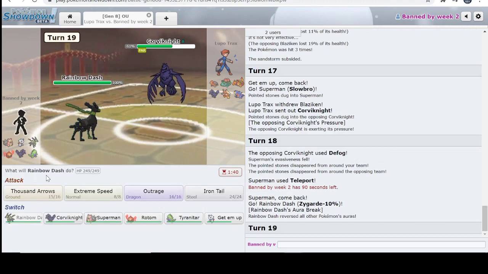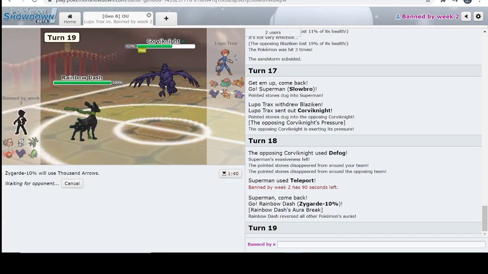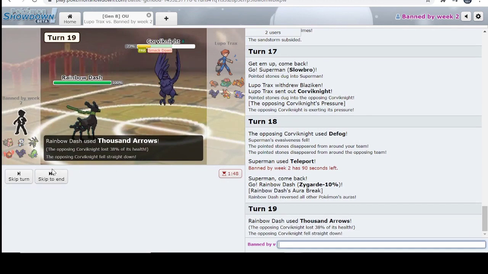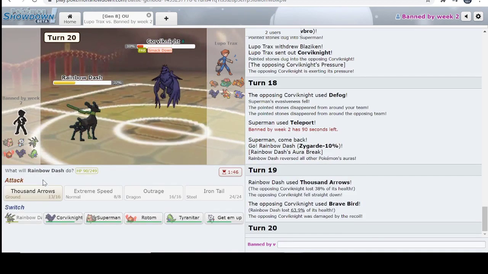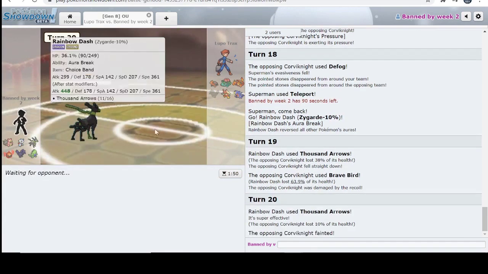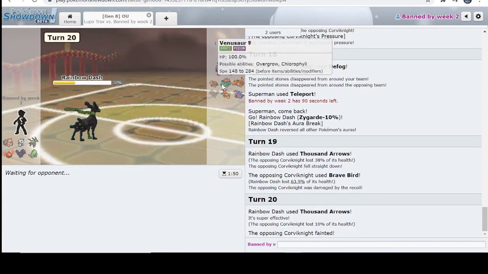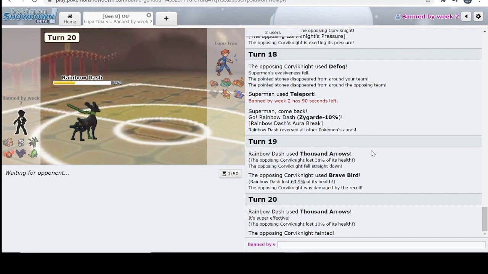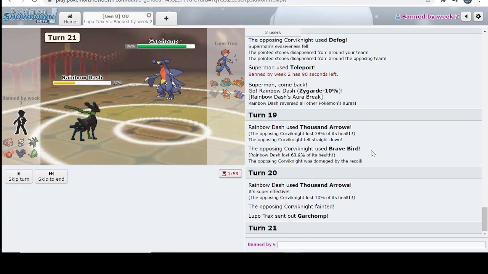Go to Rainbow Dash and let's throw these extremely free arrows, extremely free. Gone. Corviknight gone, so rocks are absolutely free. The rocks will stick, Torkoal will die. Everything will die, Zard will die. Zard will take a hefty chunk, but I think Outrage. I can't wait to click the Outrage. We'll click the Outrage now with Rainbow Dash. Except you go to the Chomp.